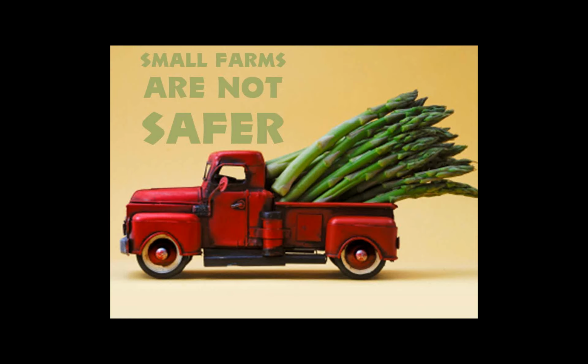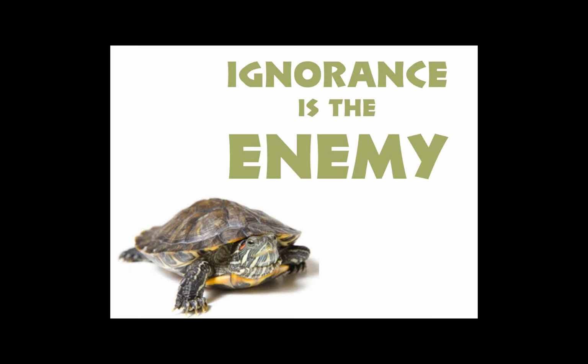And the small farms don't show up because epidemiologically, it's just a numbers game. The reach of a single outbreak at Earthbound Farms or Taylor Farms is going to get a lot more people sick than a single outbreak from a small farm. And that's what you need epidemiologically. You need a single outbreak. But there's no good accounting for farms that are out there serving just a few hundred people, because you can't get at that from a statistical standpoint. So we don't actually have any way to say small farms are necessarily safer.